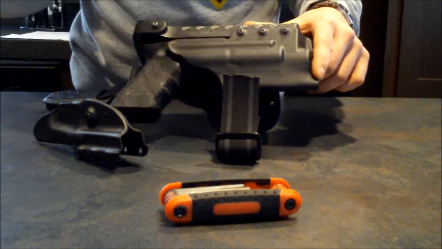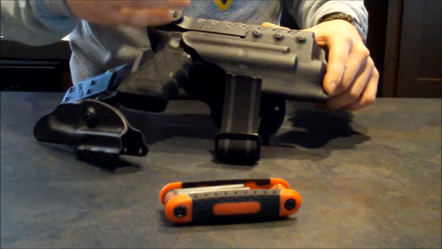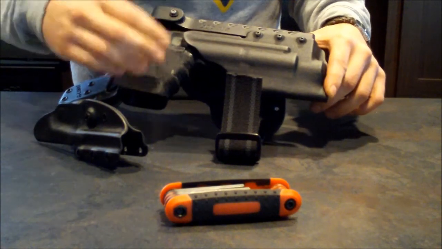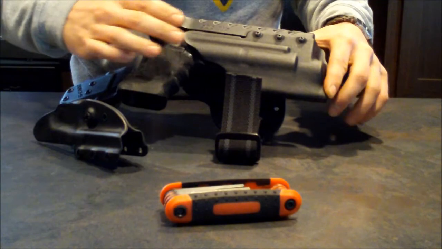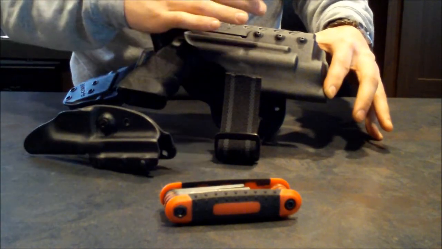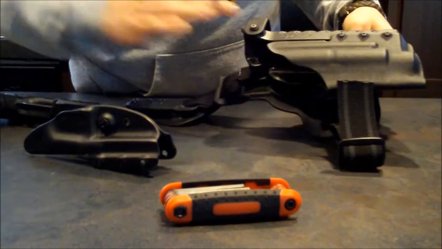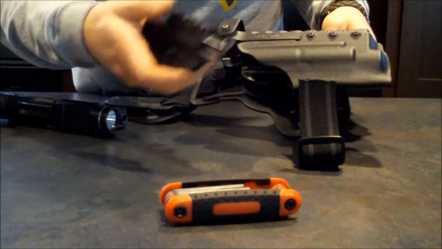Most drop legs, the Safariland, you can buy Safariland holsters and they are set for certain lights and the Black Hawk is only set for their light. With this particular holster here, any light configuration, you just unbolt this and you order whatever cowl you want.